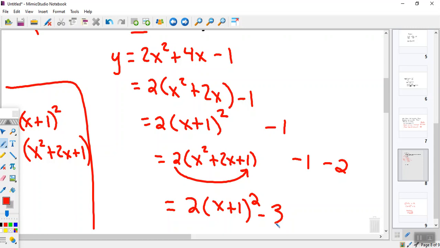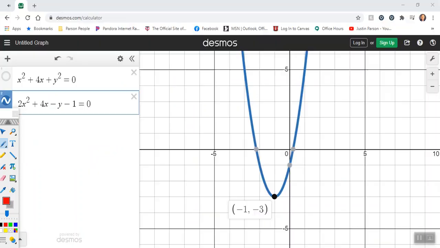What would go in here to make that 0? Negative what? 1. That's like my h value. H is negative 1. What's your k value? Negative 3. What did we say the vertex was going to be? Negative 1, negative 3. I'm just going to go back and look at this. Now again, guys, have it down, but I'm probably going to tell you to do what?